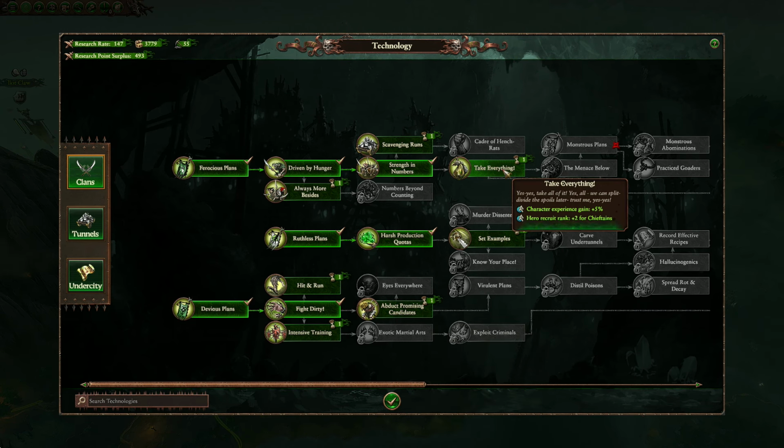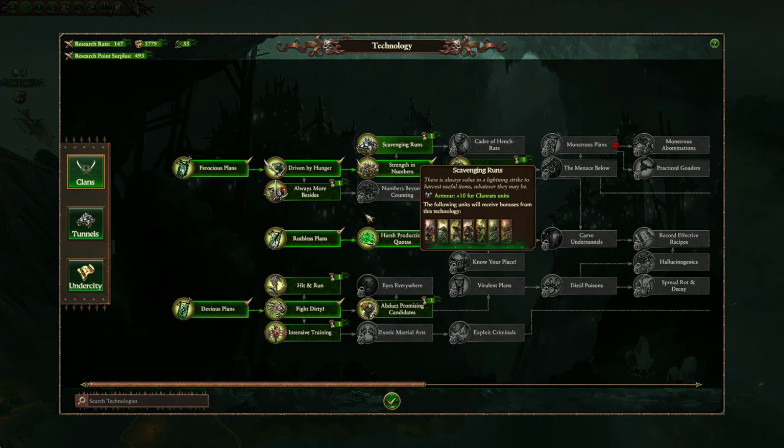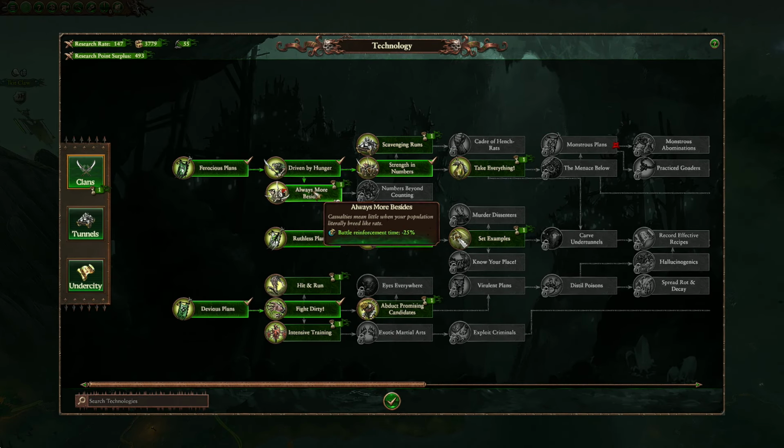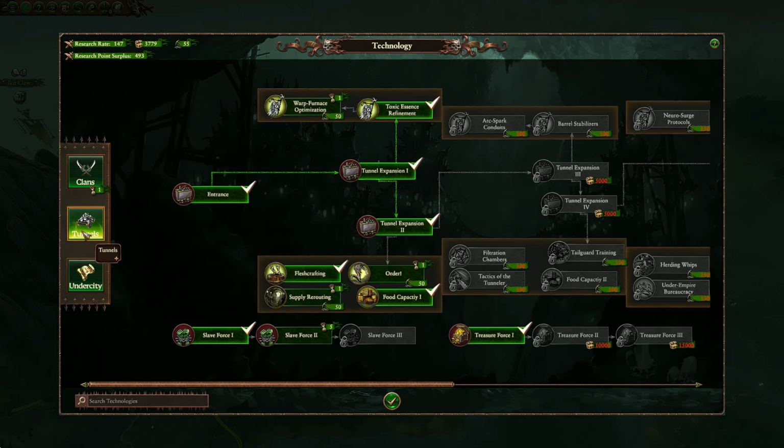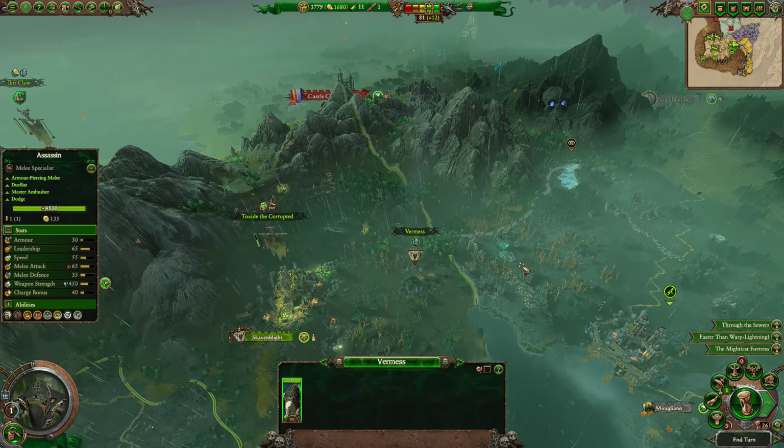I think... Character experience gain plus 5%. I'm just going to run through them from left to right, quite frankly, since they're all kind of worth doing, and some of these are only a single turn. This one is one I need to get started, but it's 6 turns. I don't really want to spend 6 turns doing that one.